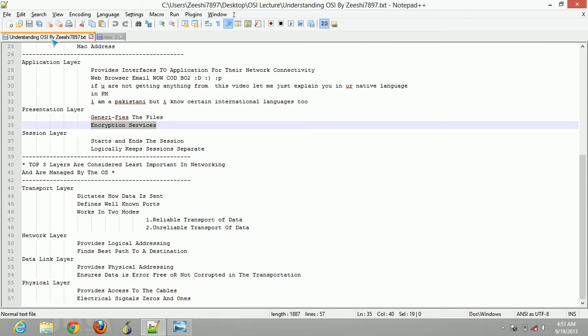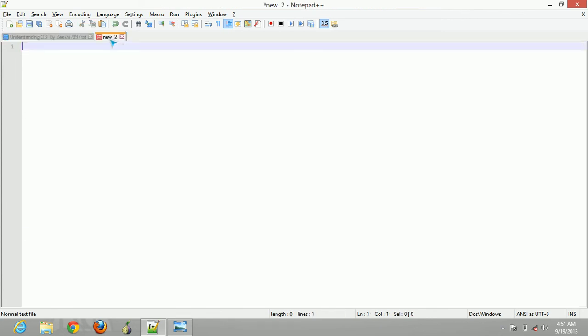So let's move to the encryption service. Some things need to be encrypted. For example, you are transferring some money from your online bank, like PayPal. You see a lock sign while you are making the transfer, at the right corner or sometimes the left corner of the page.